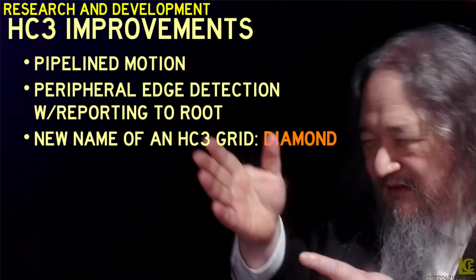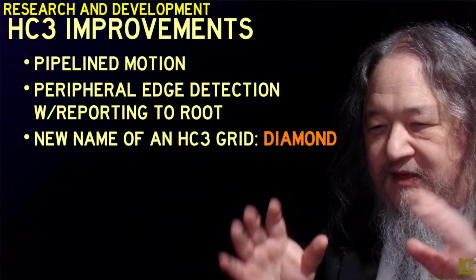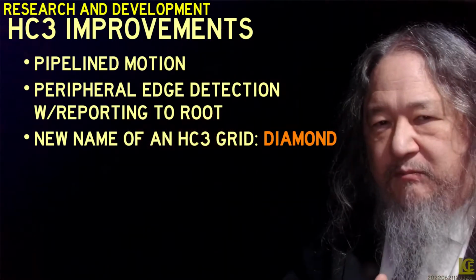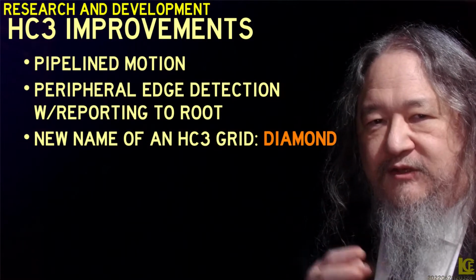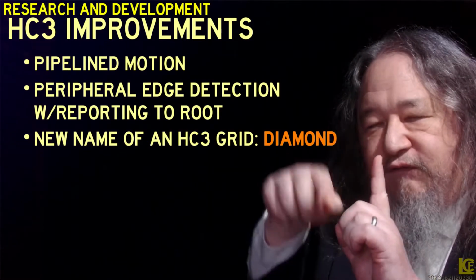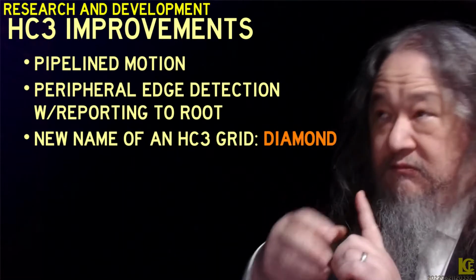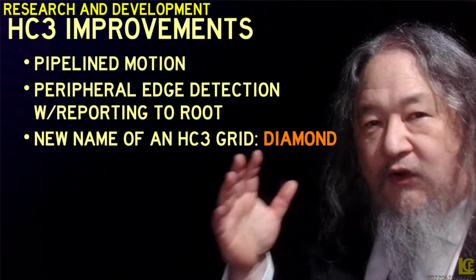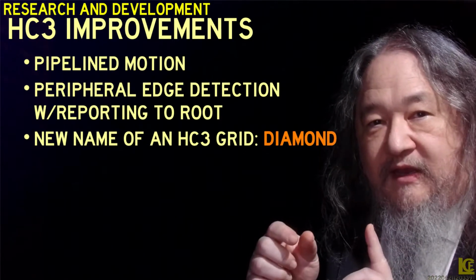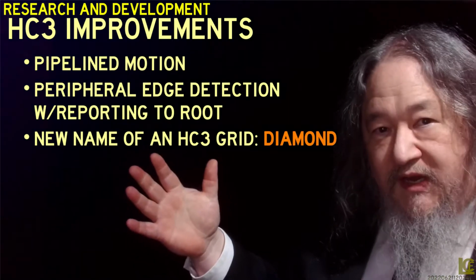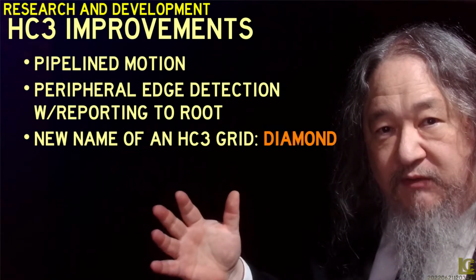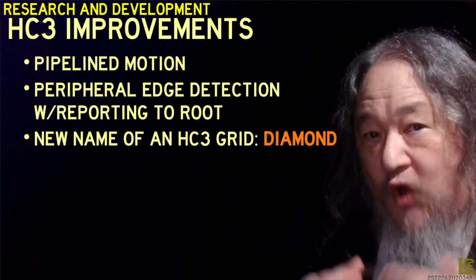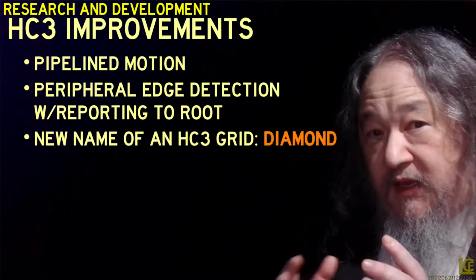And it's a little difficult to see in that one, but you get the idea that there are these waves. And this particular pipeline is a four-stage pipeline. So once the root sees four layers all the way out, which it can't see, it has to rely on them reporting back up that they're all aligned, it can go ahead and move again. And in the size of the 20 diameter big guys that we've been doing, that's like three motions in one, all going. And so it can go a lot faster.